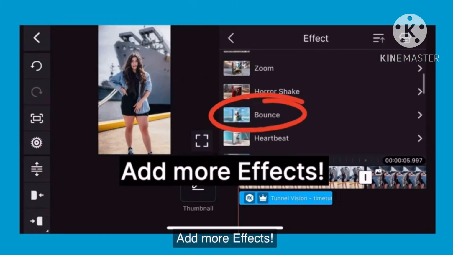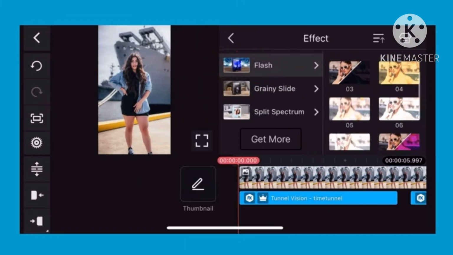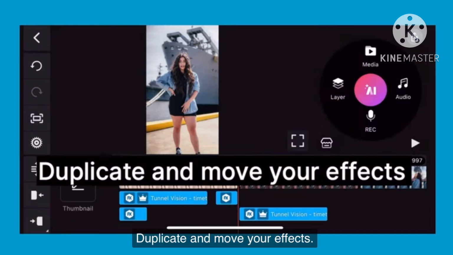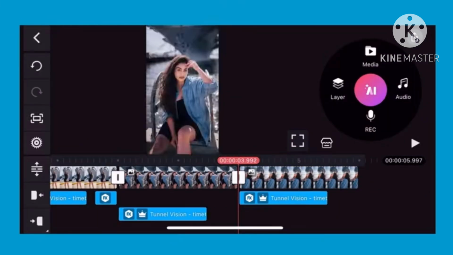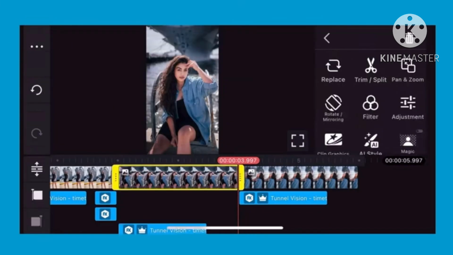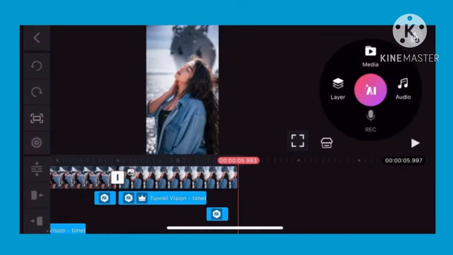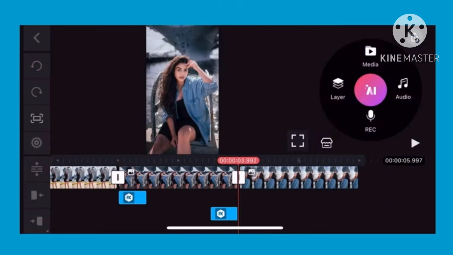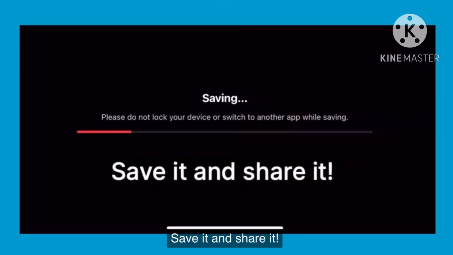Add more effects. Duplicate and move your effects. Save it and share it.